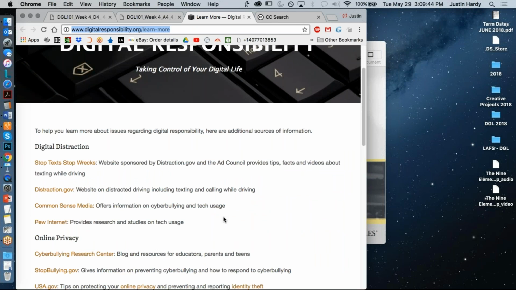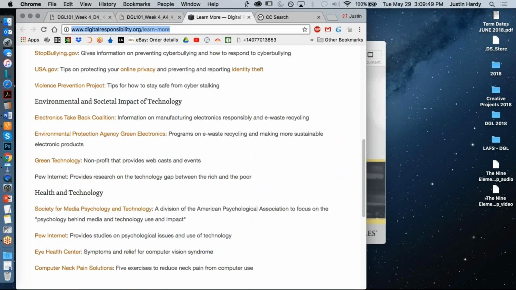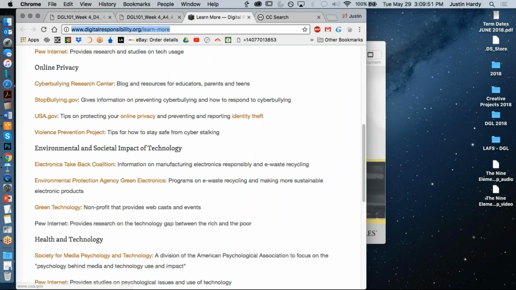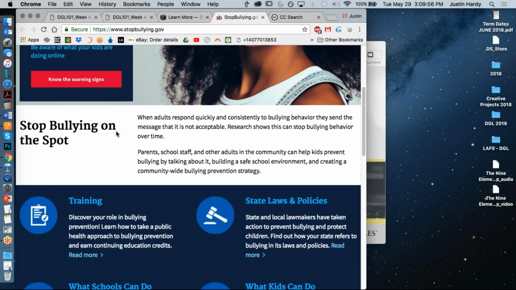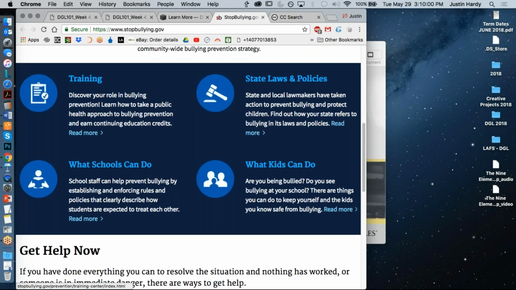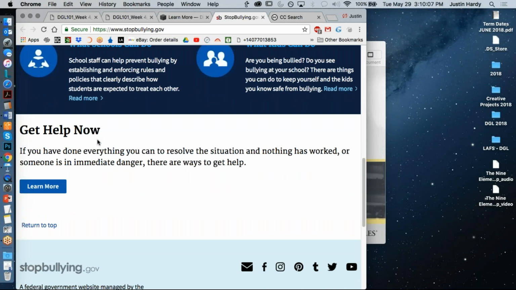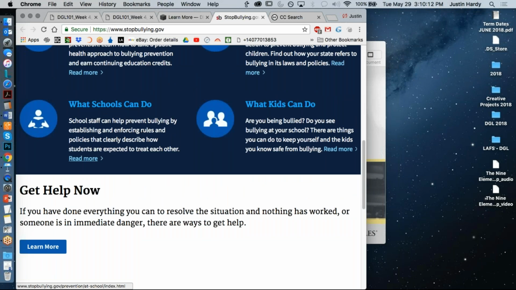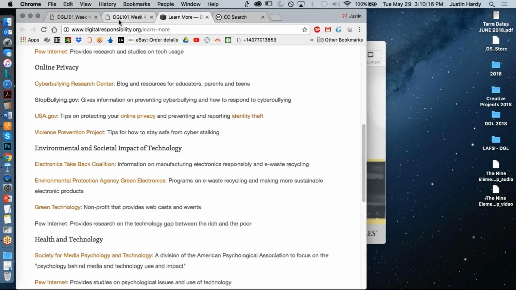So if you don't like the ones that you see there, they're not really working for you in terms of inspiration, you've got a whole lot more here that you can take into consideration as well. And these links will take you to the specific website so you can start building your information base and your research. So when you're writing your treatment, you'll have all the correct information available. You'll have all of the information you need in order to create the treatment that is most effective for describing and getting people to consider your stance on a particular aspect of digital responsibility. So that's just one example.